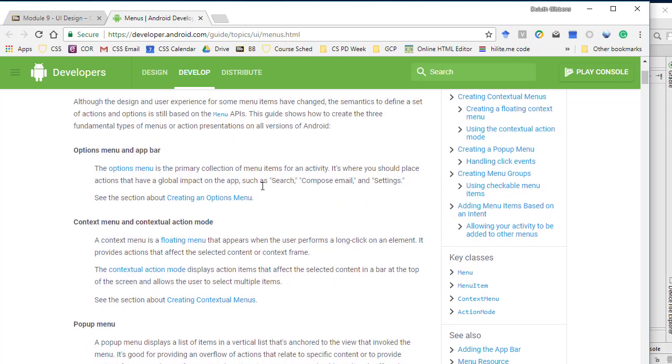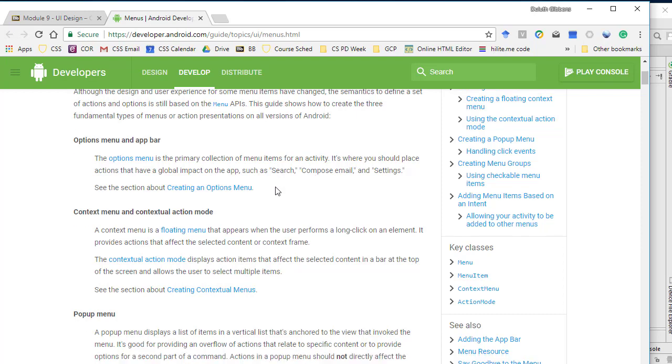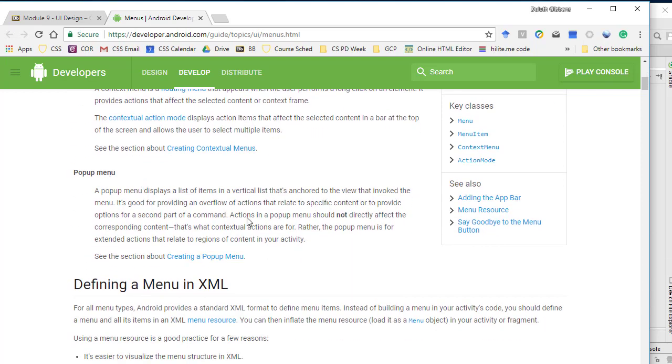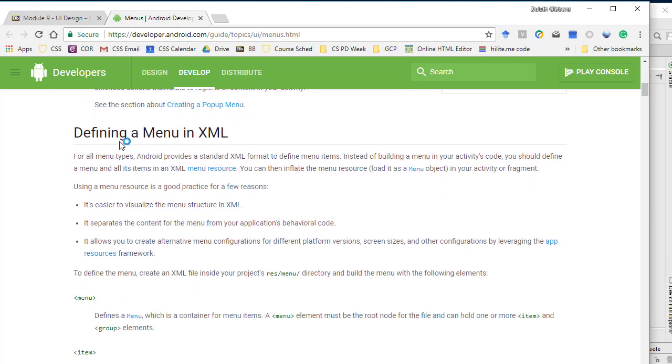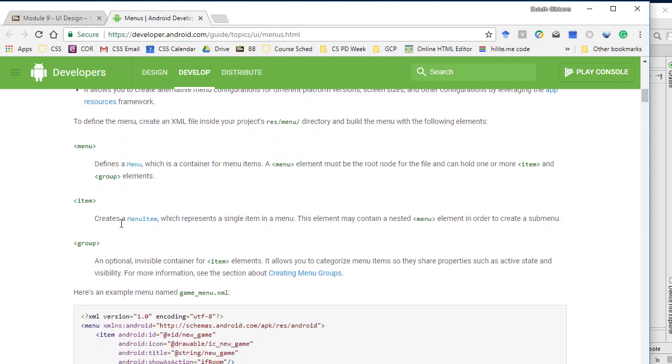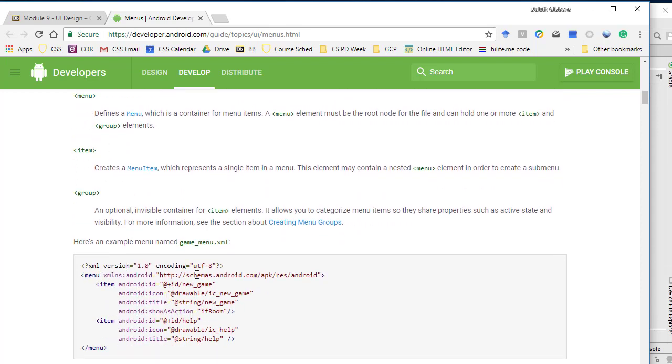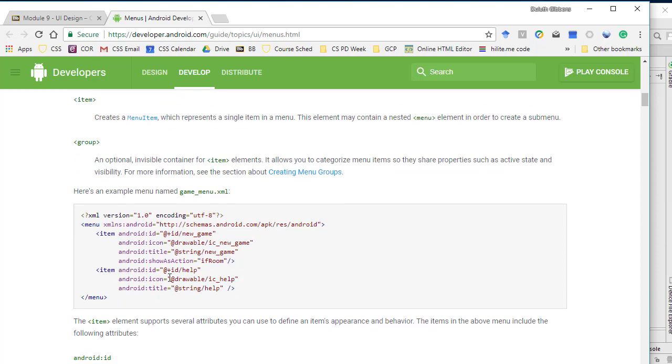So again, we've got the option menus at the top. We can have a couple icons up there, and then we have the pop-up menu that pops up when you hit the dot dot dot. We define this whole thing within an XML file for the menu. So we define a menu object, and then each item within that menu. We give each item an ID, and we'll refer to that in just a sec.